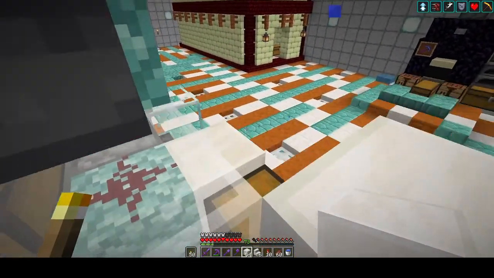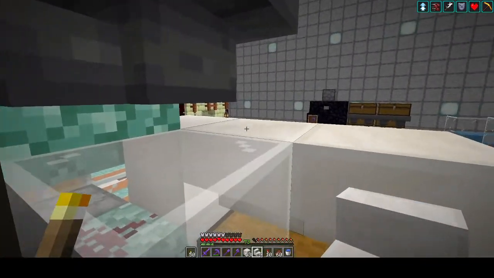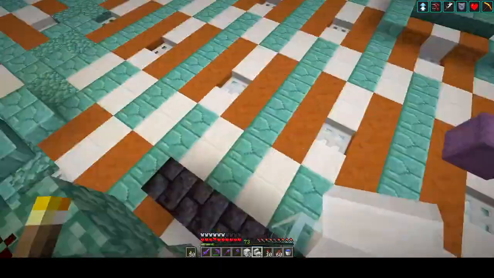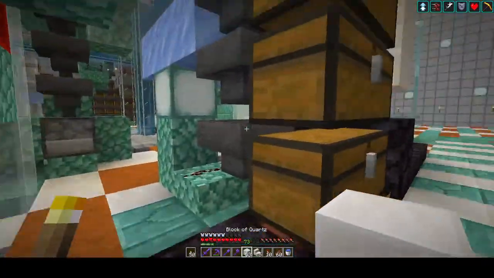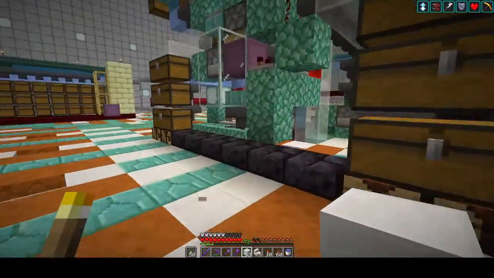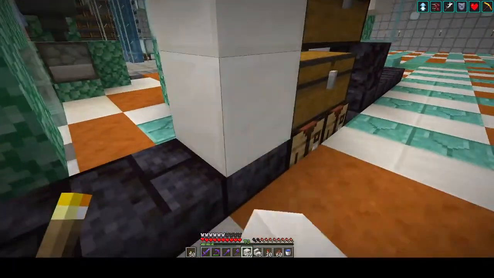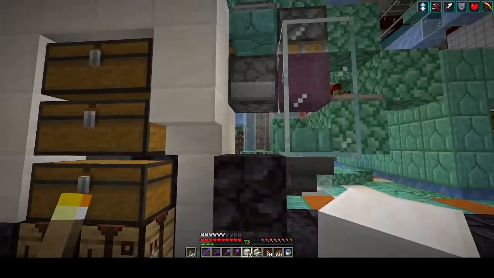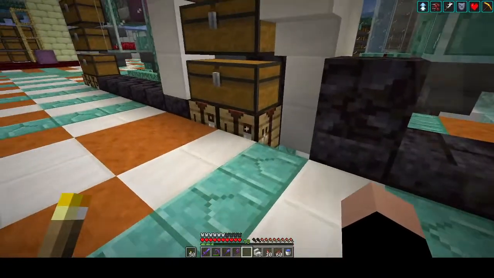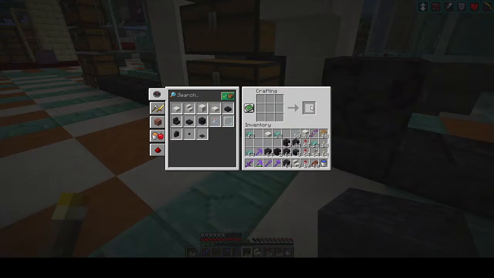Not sure how I'm gonna pull this off. Carefully, no doubt. Something like that'll work. And then can do that. Then we can do polished blackstone, and then polished blackstone bricks.